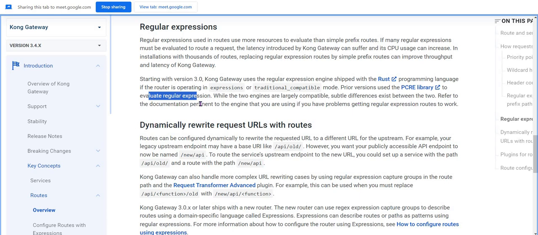Refer to the documentation. So this is fine. This you can ignore. You don't need to go into detail on this. It talks about internally which version used what technology and how they differ. It might be required if you have, let's say, an old legacy product which was using versions prior to 3.0, and now you are migrating to the latest one. Now, if there is a difference in performance or in the issues, then you might need to go through that in detail.